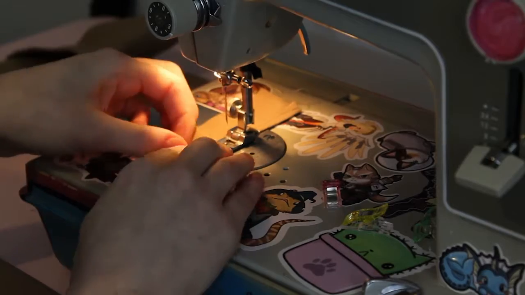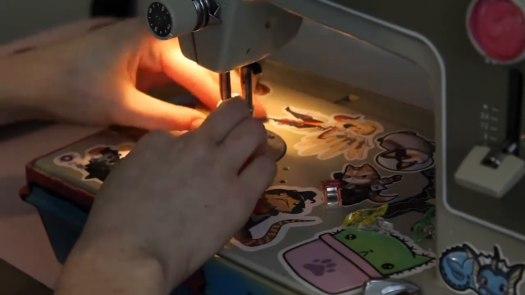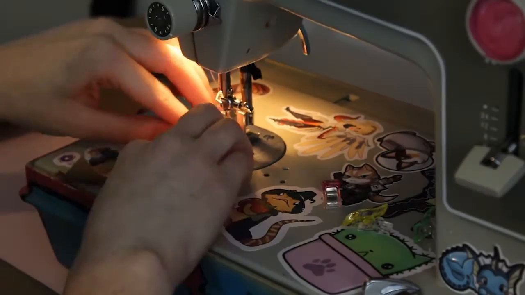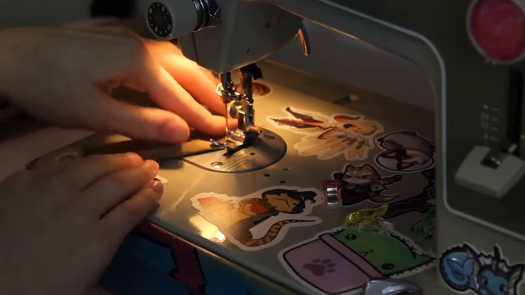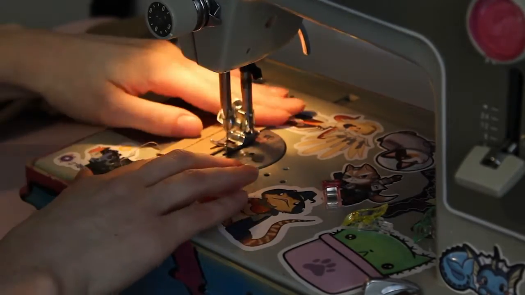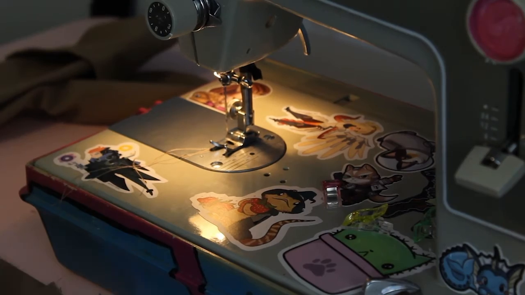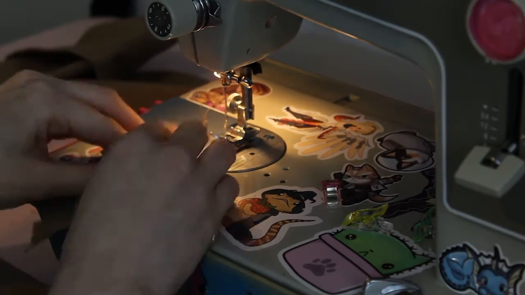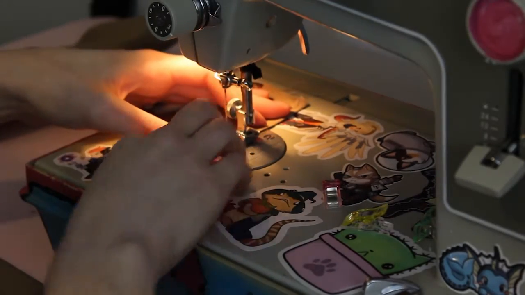Then I'm just going to top stitch it through the sewing machine. This was a little tricky, but I just stayed really close to the edge and it turned out fine. Just to make sure that those edges that I flipped over don't flip back. I'm going to do the same thing to the other one.